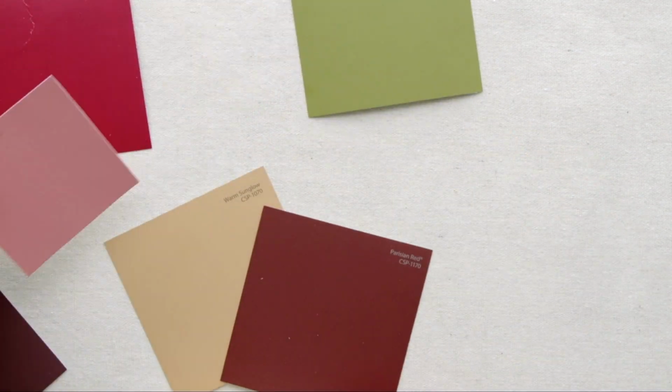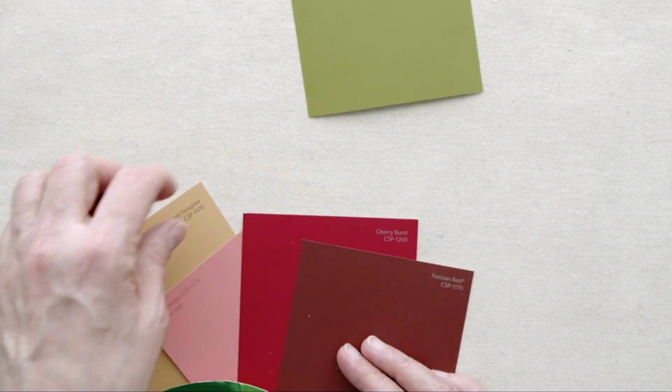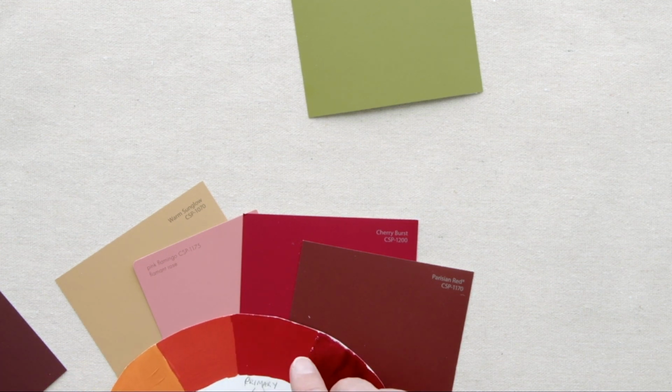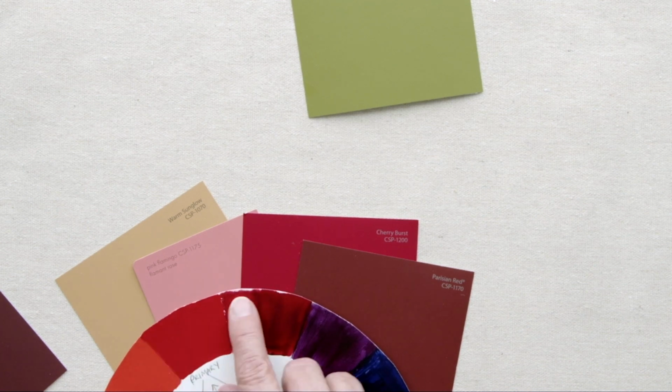So now we have Warm Sun Glow, Pink Flamingo. And you can see Warm Sun Glow is definitely towards the yellows. It's very noticeable that it is more of a low chroma orange. And then we have our Pink Flamingo, which is towards a red.